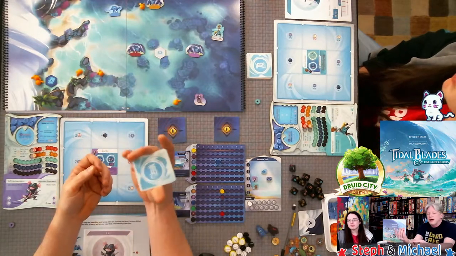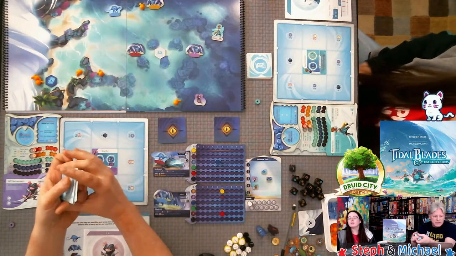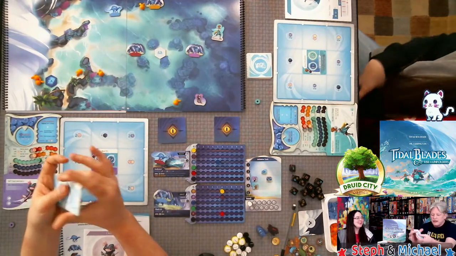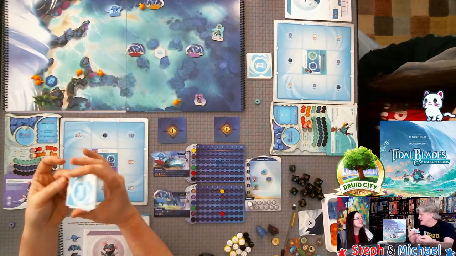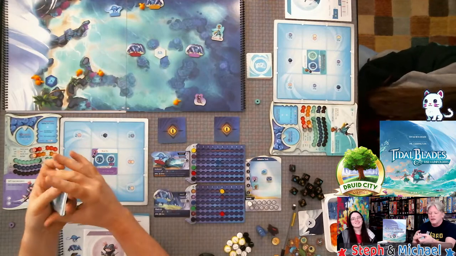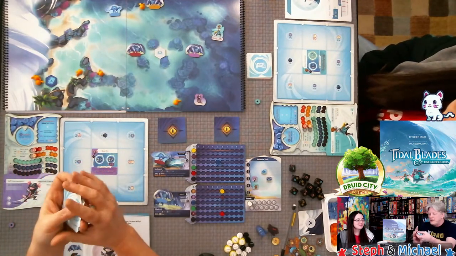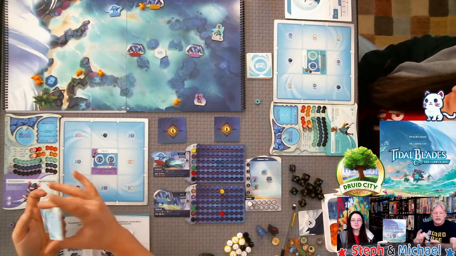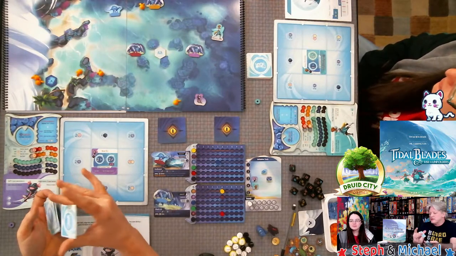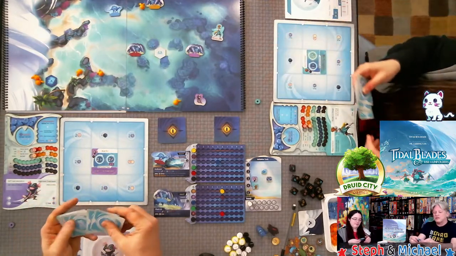So I've got an extra power card in here. Steph has an extra power card. Persistent power. Well, they all have a persistent power on them. Yes. All of the power cards will have persistent powers. And I'm going to explain how those go here in a second. So, shuffle up your deck, Steph, and draw four cards to start. One, two, three, four.